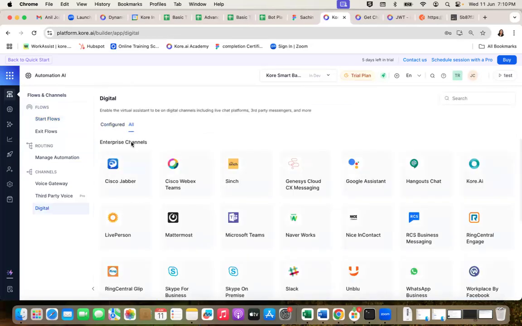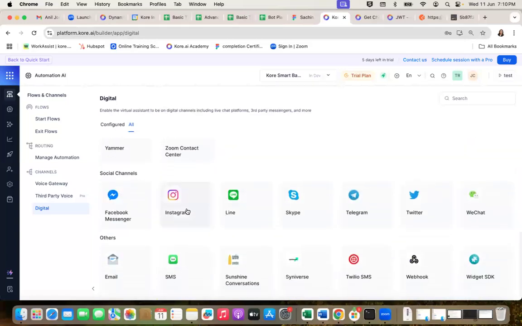But today, your organization might have its own in-house messaging application, and you want to connect to the virtual assistant from that particular application. The application is not available as a channel on our platform. Then what do you do? In that case, you can use the webhook channel integration. Once you enable the webhook channel, it will give you a URL through which you can connect to the virtual assistant from any external application and have a conversation as an end user.